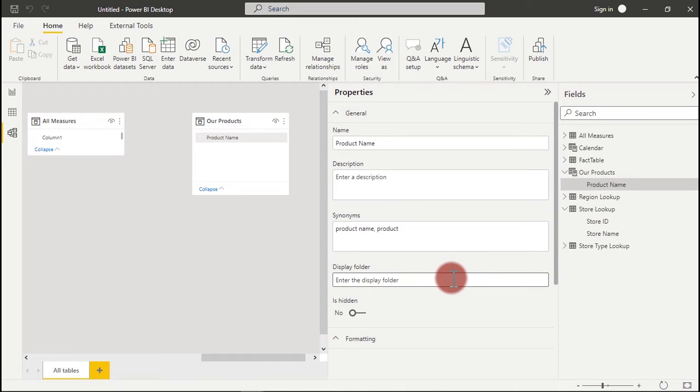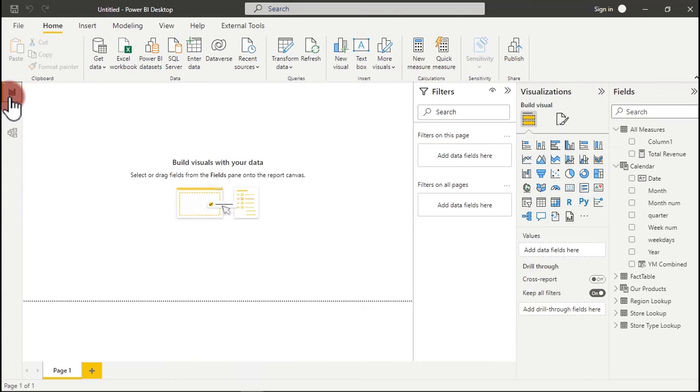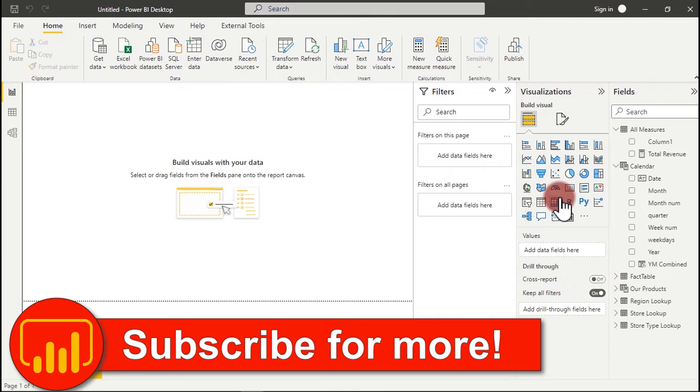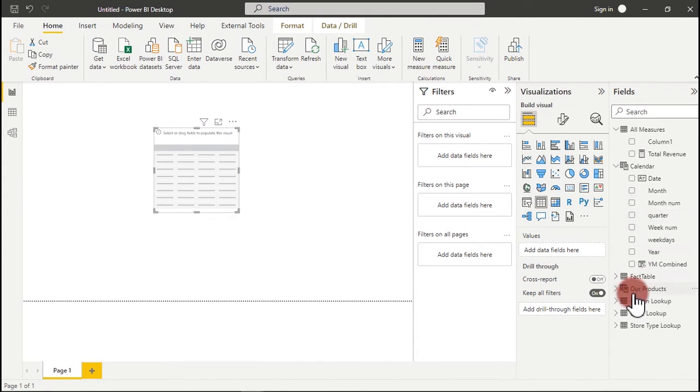So the name I want to display now is gonna be the top products. Can you see that? So when I just type in top products right now, it's gonna be inside here. So I want to do this, and you're gonna see the purpose of doing this in a jiffy. Don't worry. So once we are done from here, we can go back to the visual, and then we can actually bring in the products.